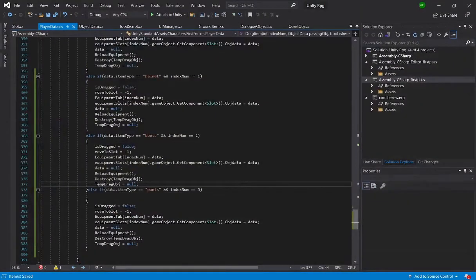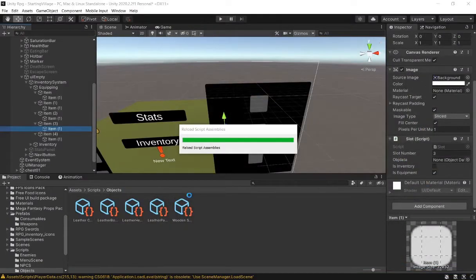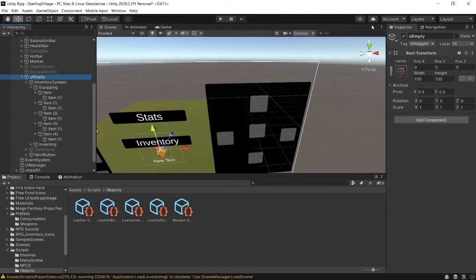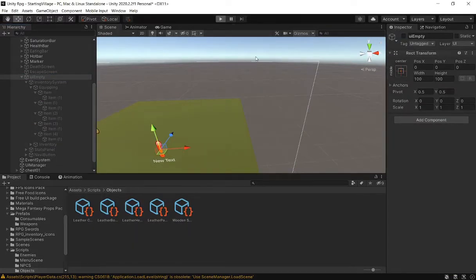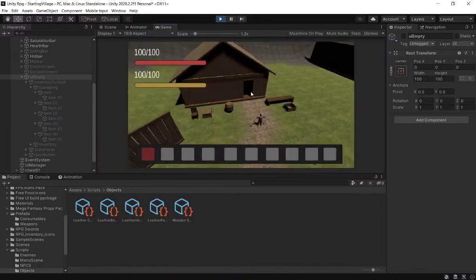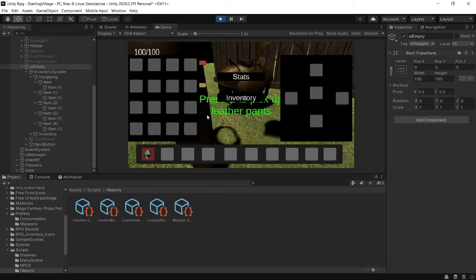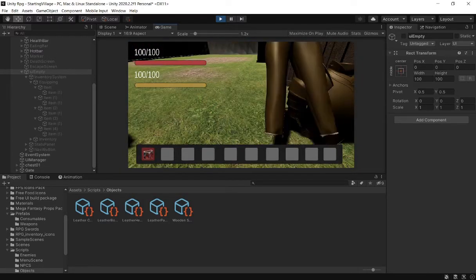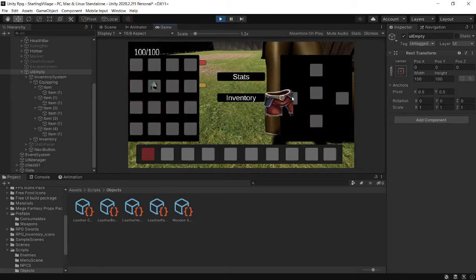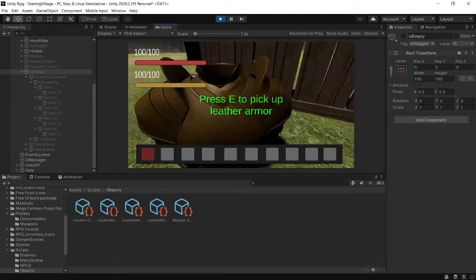Okay, now we can just Control S. And yeah, now everything will work. Hopefully. I'm pretty sure there's still a bug though, where if I have 2 items and I try to, okay, so I can't put it here, but I can put it there. Okay, it works. Wow. I can't believe it. It's like magic.